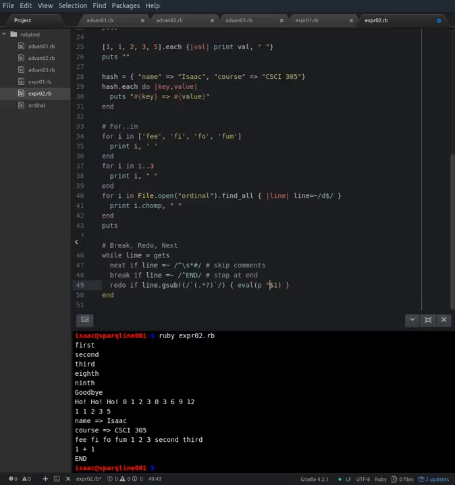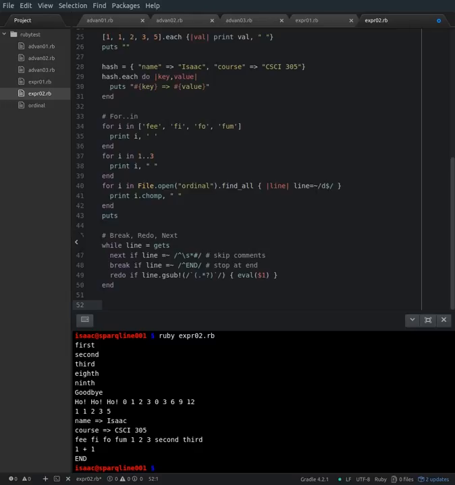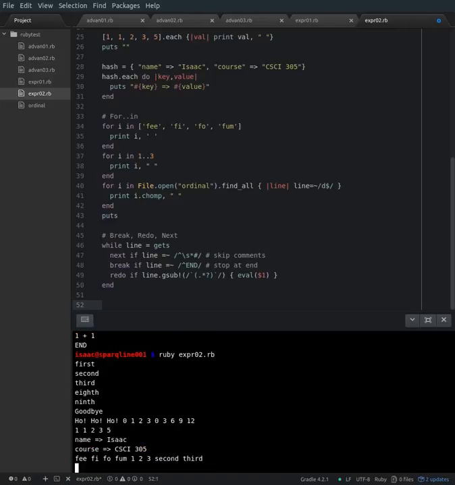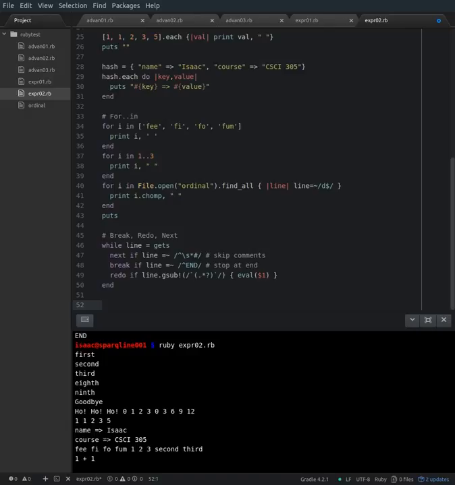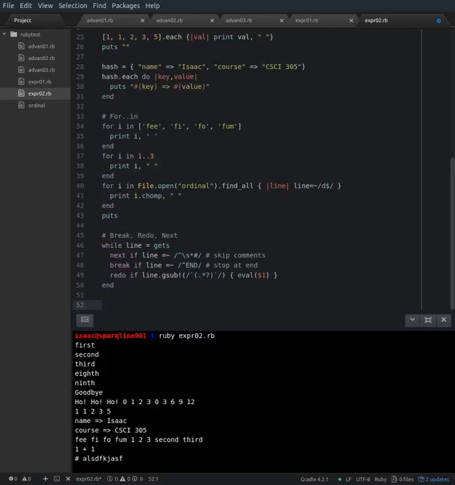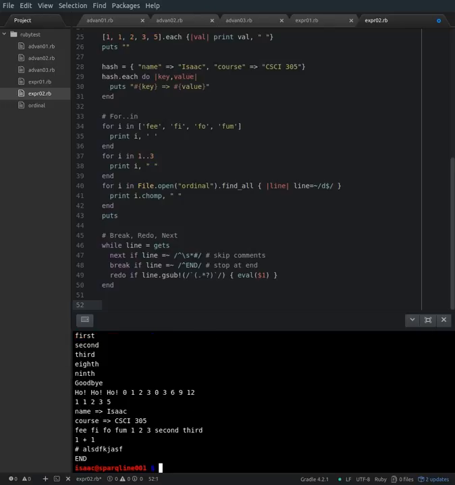Let's not do this. This is getting us way off the mark. What matters is that it allowed us to do that eval and actually execute the code. The more important part, as we saw when we did run this, is that it will keep running the loop. If we set a comment, it's going to skip that and not do anything. If we say end, it will end the whole thing.